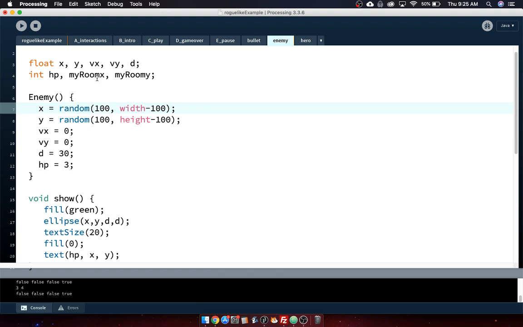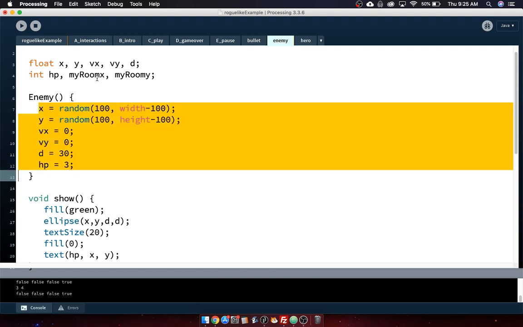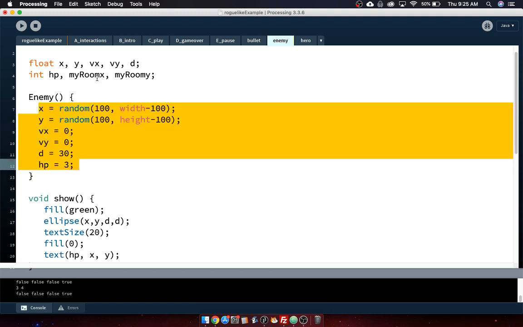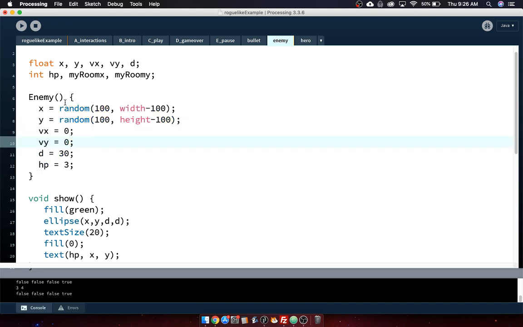Now, I don't want to randomly choose the room. I mean, that might be cool. I could see how that could be cool. But it would be also pretty hard because it's not a square region. Like, I could choose rooms that aren't actually black pixels in the map, so it can never get to them. So I don't want to do that. Instead, what I'll do is I'll be able to plan where these enemies go.